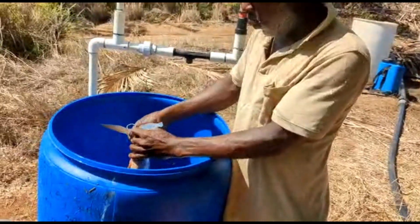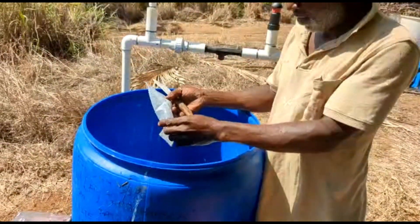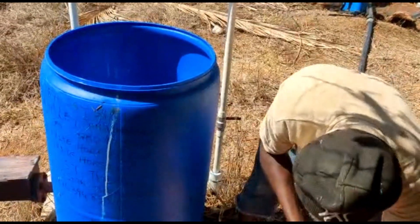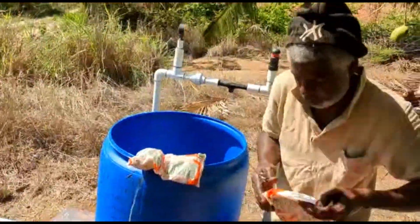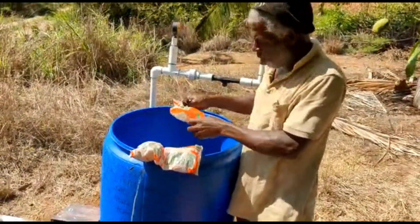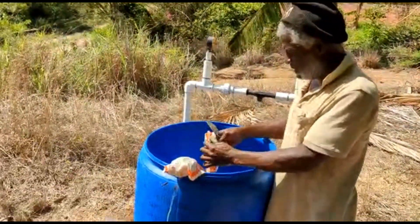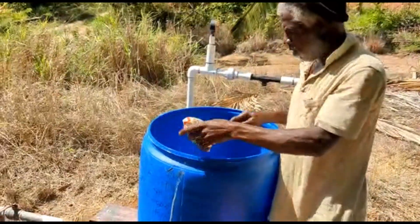We have learned from Plot 1 that using the soluble fertilizer and getting it through the drip system is more efficient than trying to fertilize any other way. And since we've gotten from Fursan what our plants really need, we are now able to provide that amount of nutrients through the drip system. We mix everything that we are planning to add on a particular day into this barrel, and once everything is mixed, we ensure that we dissolve it as best as possible and get it out to the plants. We do this every three days, allotting the amount of fertilizer based on our plant needs.